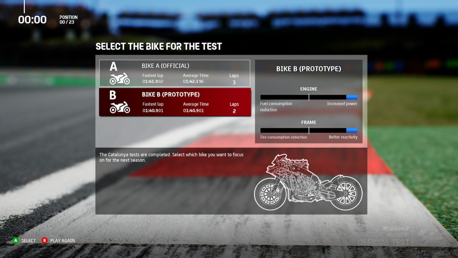I mean, I guess you've got to go for the prototype. Why wouldn't you? It's got more engine power and the same reactivity. You've got to go for it. Might be a bit more tyre wear, but yeah, we're going to go prototype bike B. As I said, hopefully we won't be riding it. We'll be in a different team, but we'll choose that one for now, and let's see you in a minute.